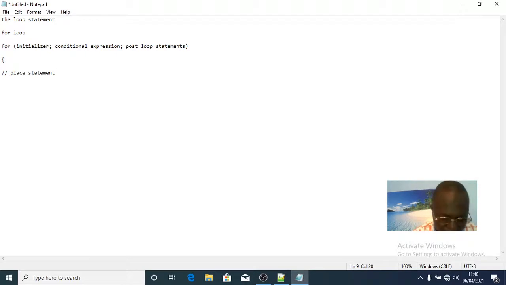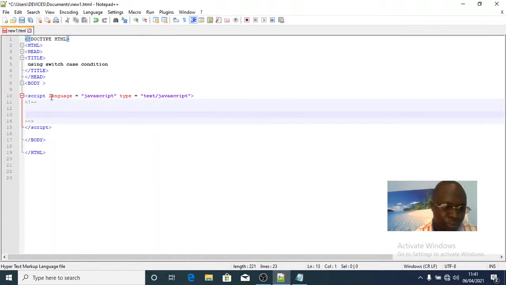So this is the place where we will input our alert function when we are using the for loop. Then we close the bracket. The post loop statement, don't forget I told you what it is used for. It tells us whether our program should increase or decrease.